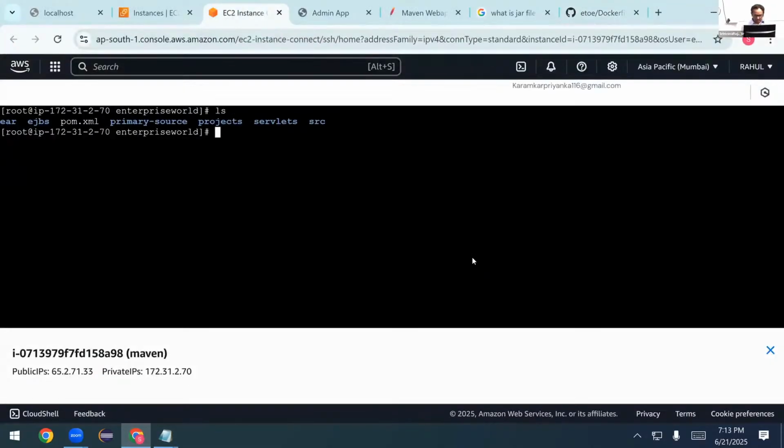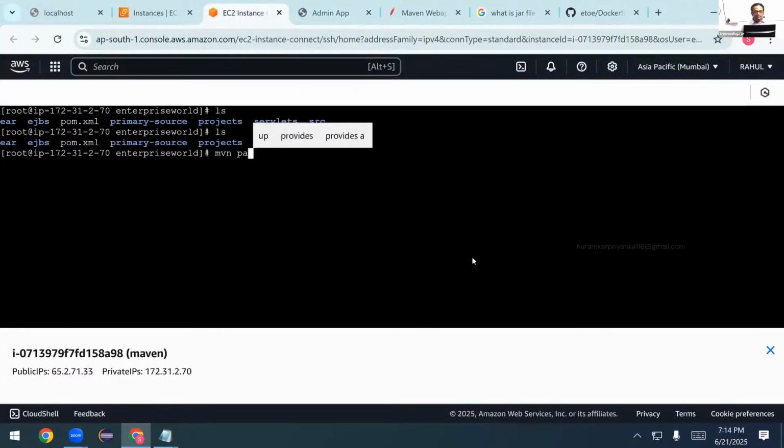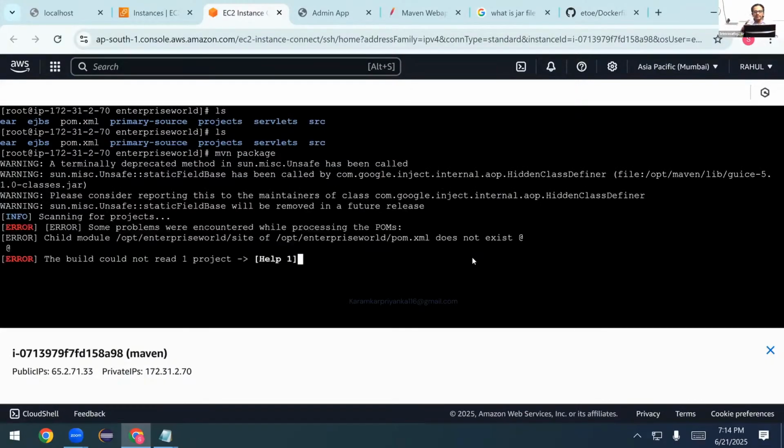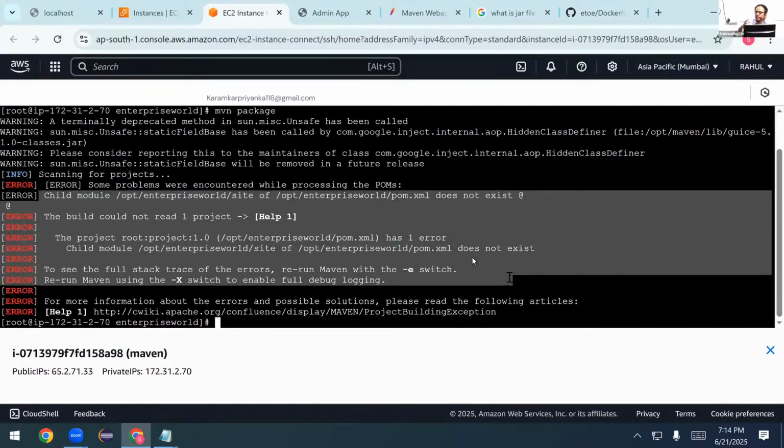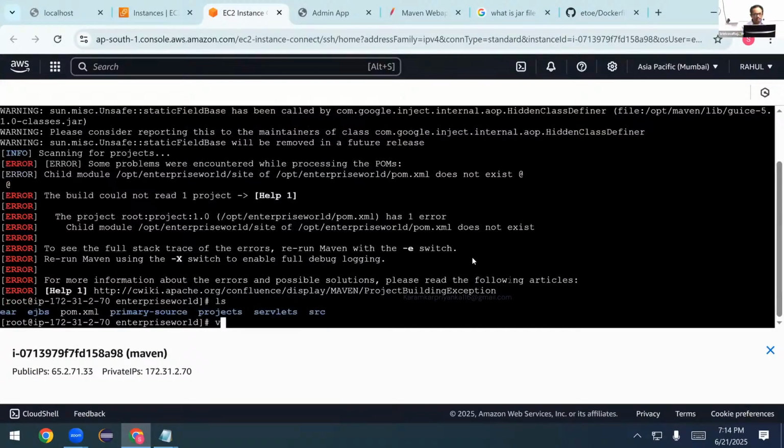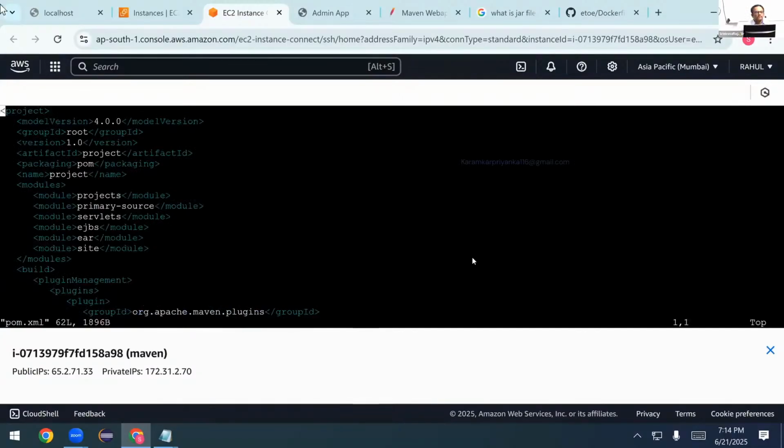Okay, now if you see ls, if I say mvn package, you will get an error because multiple POMs are involved. Each and every module you have to integrate. See, some problems were encountered while processing the POM. Child module, something like a linking problem, right? Multiple POMs are there, right? How can I link each and every module? That's why if you open the main pom.xml file, see what is this?